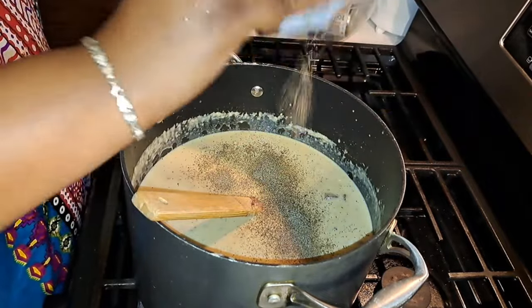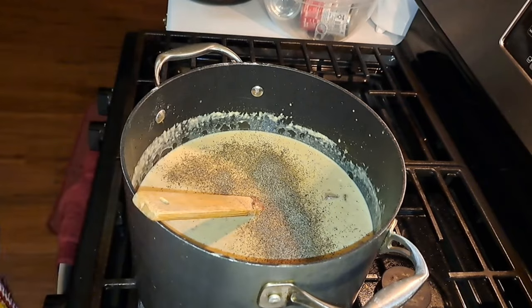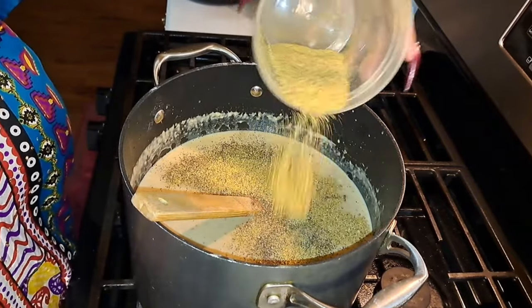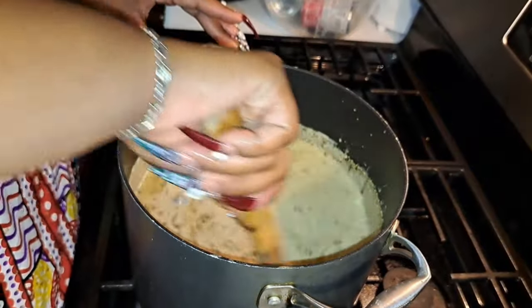And that garlicky flavor. Ooh, I taste it. That's going to be good on those potatoes. Ooh, yes. I'm going to add a little bit more of my seasoning blend. Mix all that in.